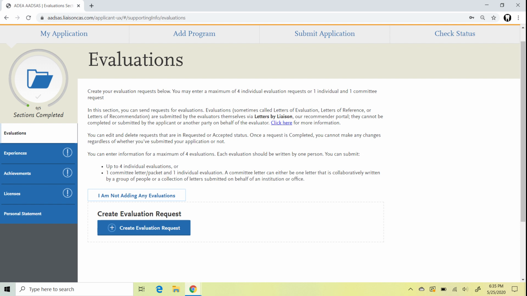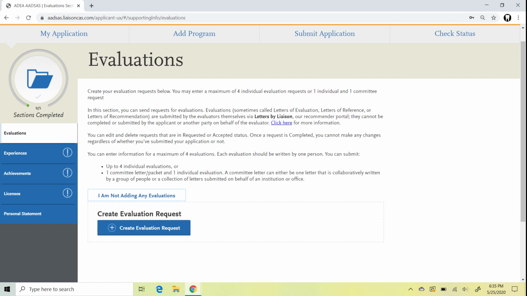And so the way that thing works is that you get 4 letters all crammed into that 1 committee request, and then you also add 1 other as your 1 individual letter. So it's kind of confusing. I probably didn't explain it that well, but it's really not that hard, and it's a way to get an extra letter.